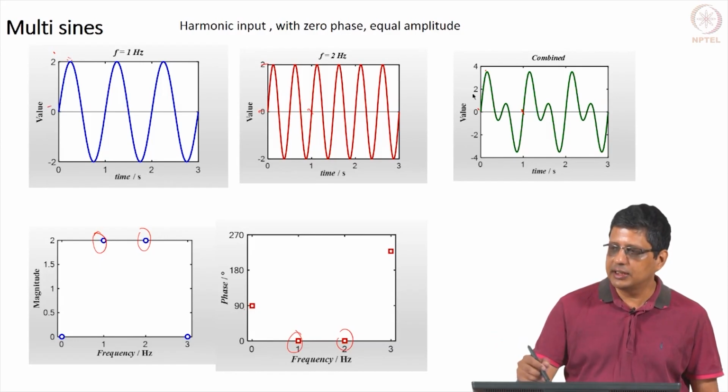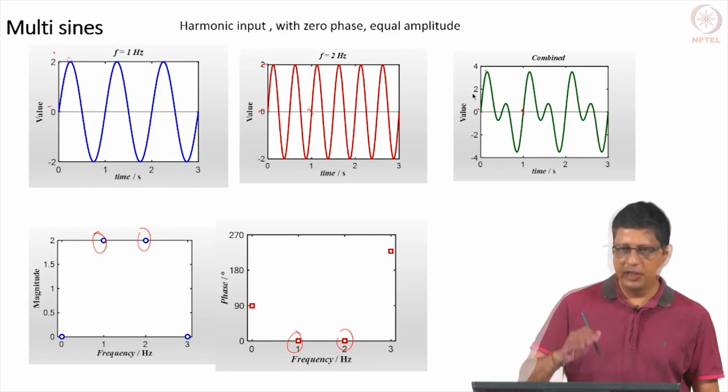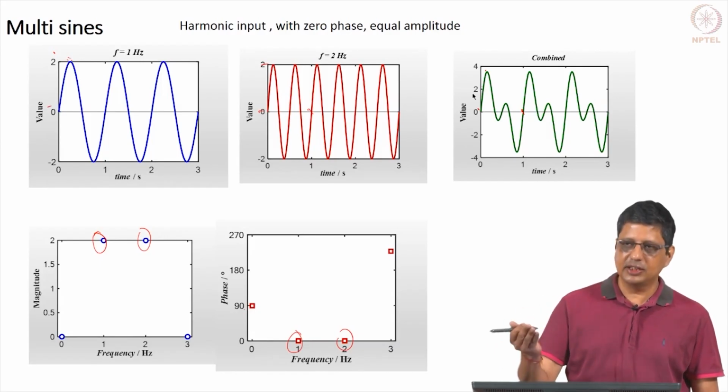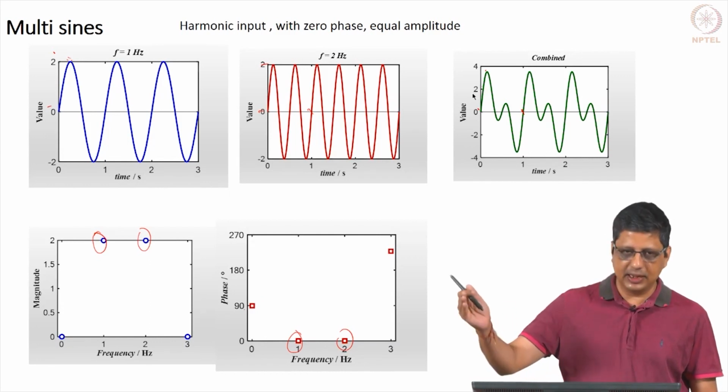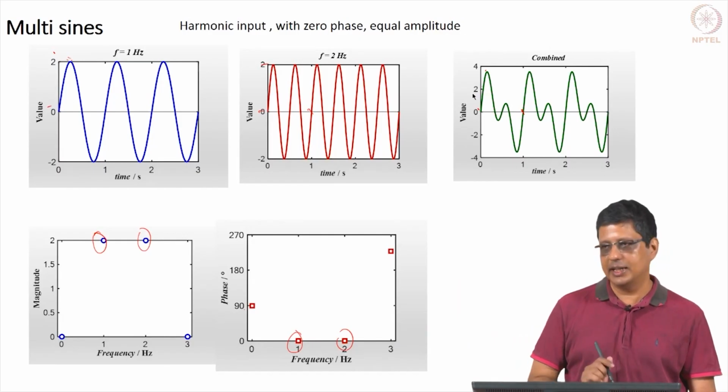This assumes that the cycle stabilization time is 0. If it stabilizes after some time, we will just assume that we are taking the data after stabilization and then subjecting that current to Fourier transform, and you will get these results.